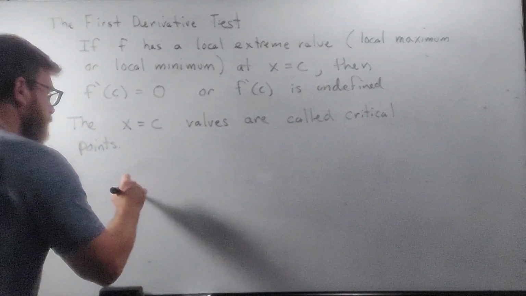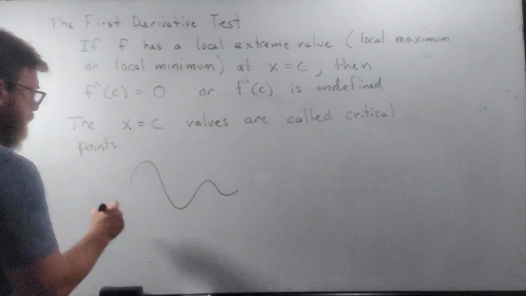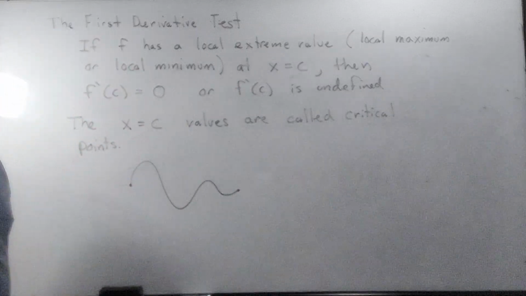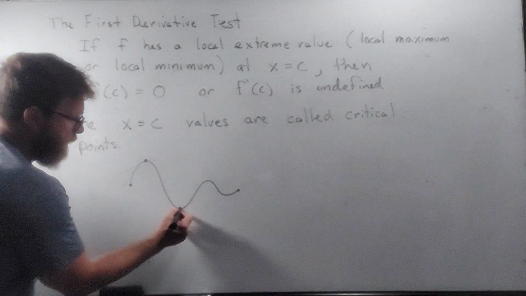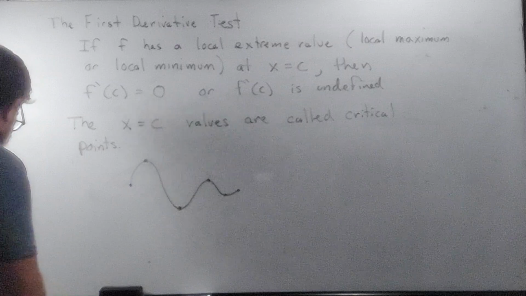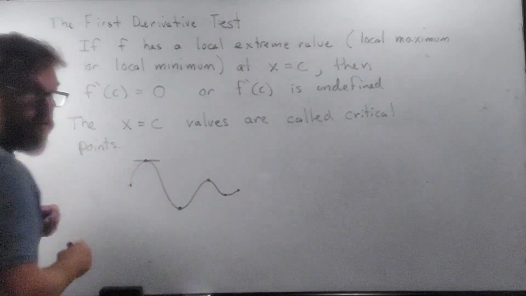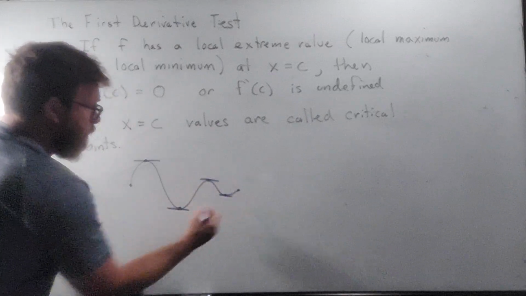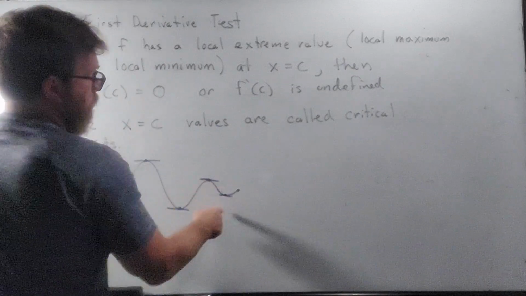So if I have a continuous function, let's just say something like this. I'll put it on a closed interval, but it's not really necessary in this case. What we're really looking at are these critical values. So these points right here happen to be the critical values of this function, and the reason I know that is because the slope at all these points is equal to 0. So its derivative will be equal to 0 here, here, and here. This might have a c1, a c2, a c3, and a c4.